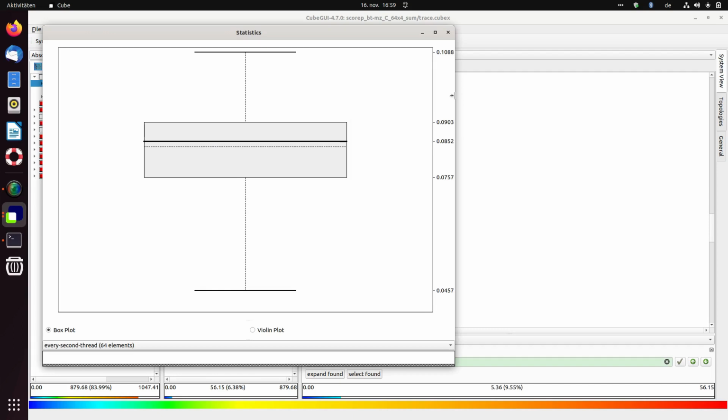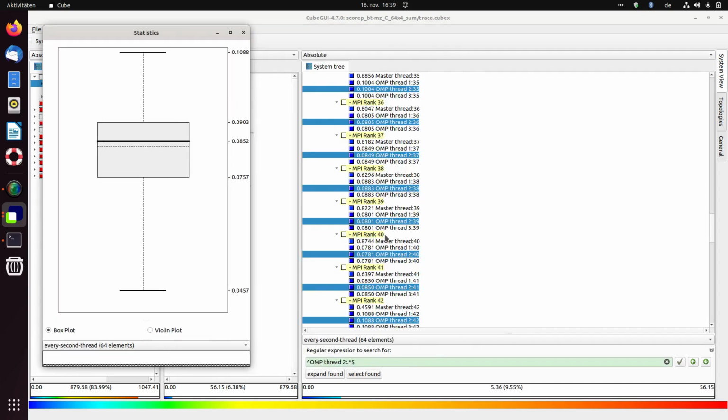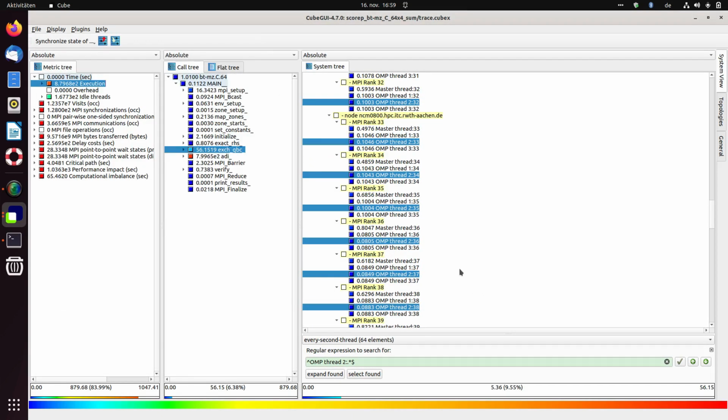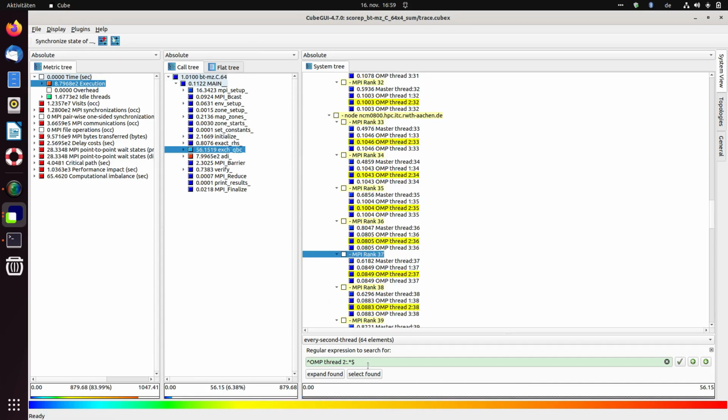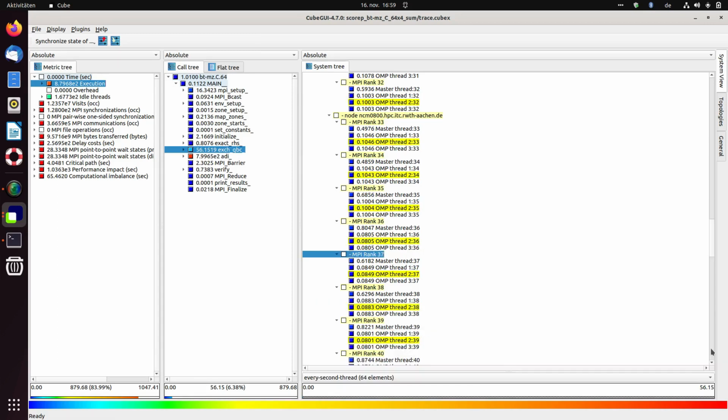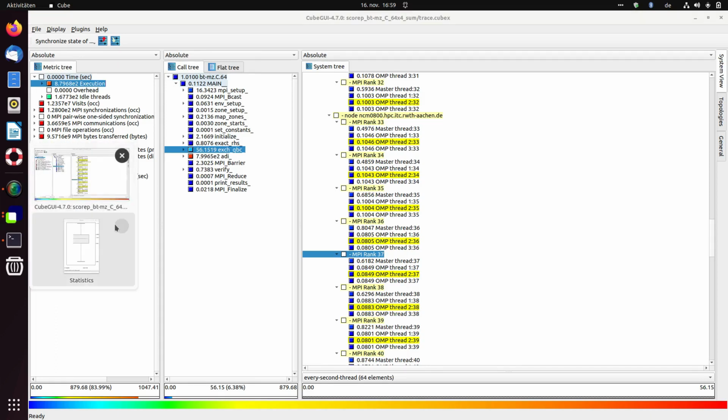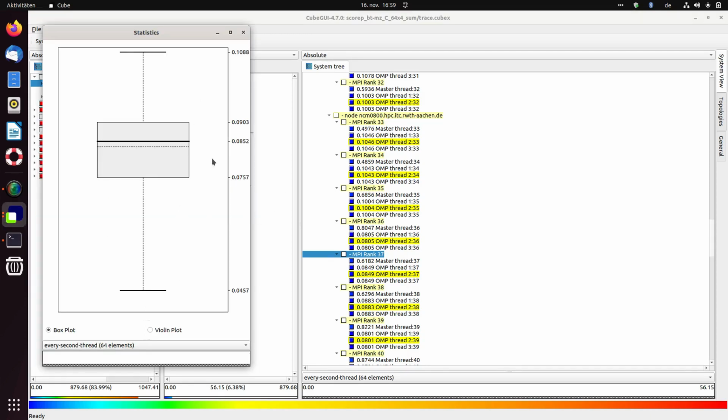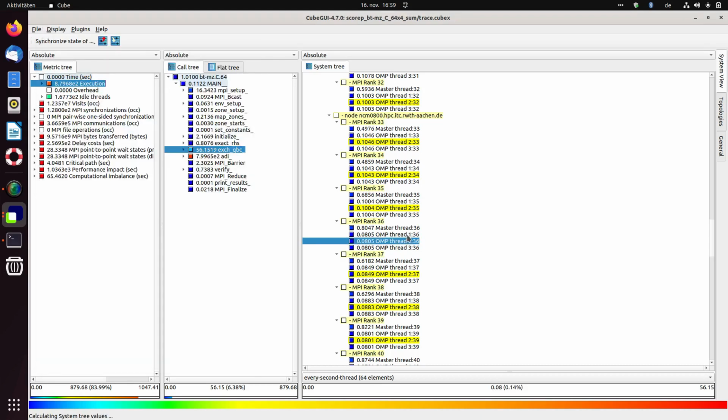Let's detach it again. So we see that it has selected every second thread, and here we have our statistic. We see that the maximal value is 0.1 something, and the minimal is this one.